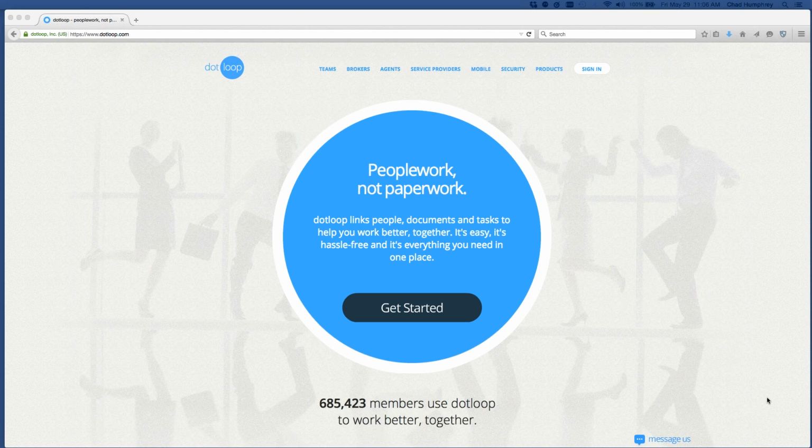So we'll go ahead and get in here. The one thing I want you to think about of DotLoop is DotLoop is not a forms provider. There are other various forms providers in the space, and they basically retype forms and put them in a web format, and then typically you'd upgrade to buy an electronic signature program for those. DotLoop is a lot different than that. Our free model is basically a forms platform, but when you get into some more of the advanced features, DotLoop really becomes a collaboration platform.